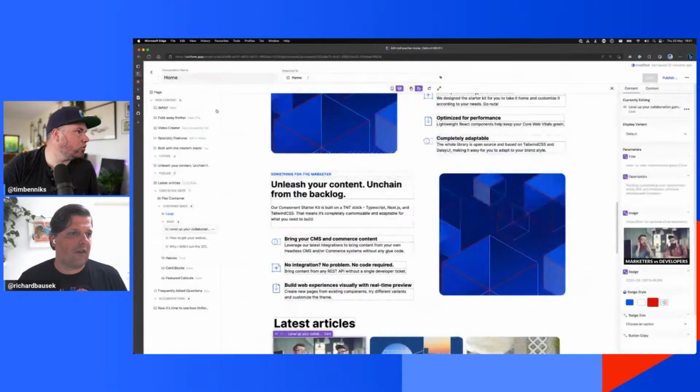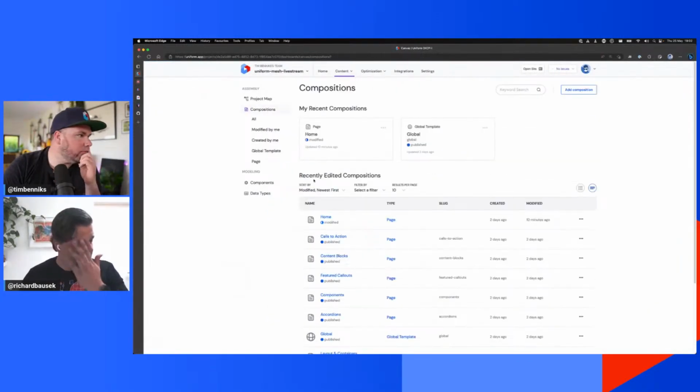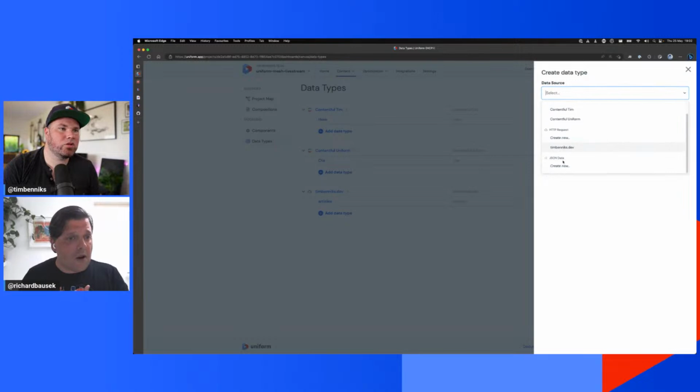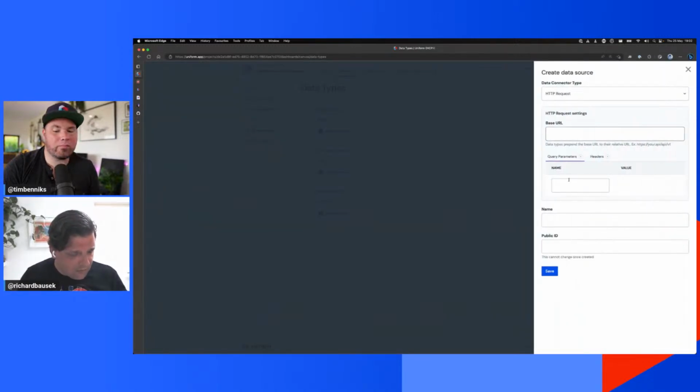Okay, so give me a second. Let's go back to Uniform and add a new data type for this Open Weather Map. Give me a second. Yeah, sure. Oh, and I might want to ask you to give me the URL and the query parameters as well. Okay, I'll go off the screen for a sec so you don't see his API key, which is important. So the idea, while Richard is getting this for me, is that we're going to add this data type that has the weather for a certain city, for example. It gets that data back, and then we're going to add it to a component through Uniform based on its props. And that should be relatively easy to do.